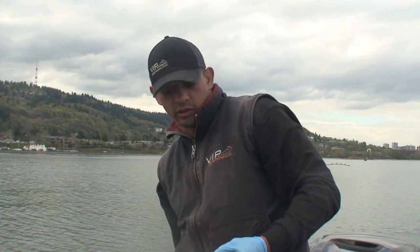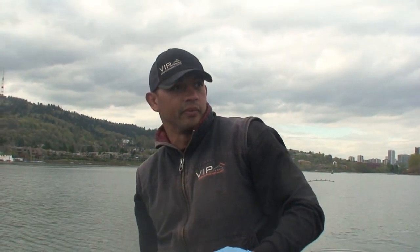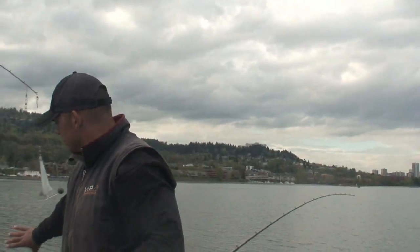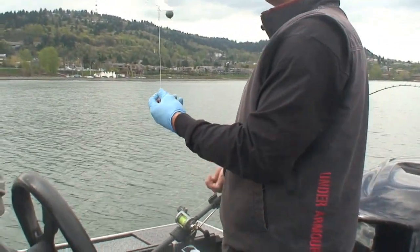Now the action that we're looking for in the herring is a roll instead of a flip. There's two types of spins you'll get. One of them is like a propeller, kind of flips around like that. We don't want that. We want the roll effect to where it looks like it's literally inside of a tube or a barrel or something.